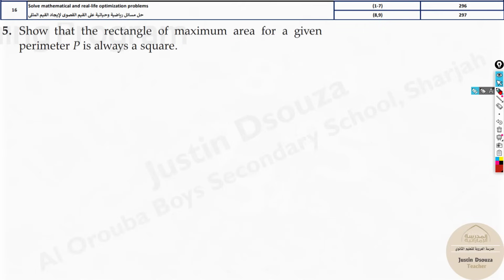See, first let's write the area formula and the perimeter formula. A is equal to xy. Perimeter is 2x plus 2y. We can't write anything in terms of y yet. We need to look here. They have told us to maximize area, maximum area. So this needs to be derived.